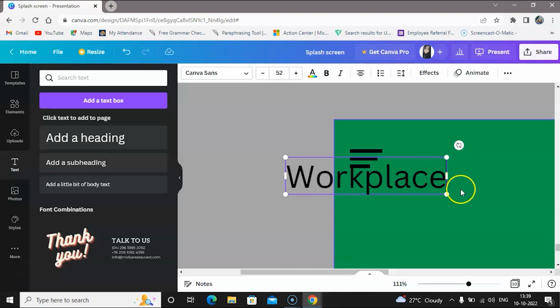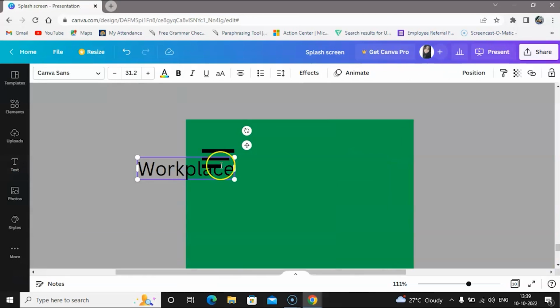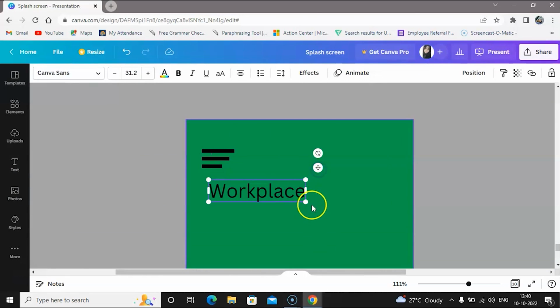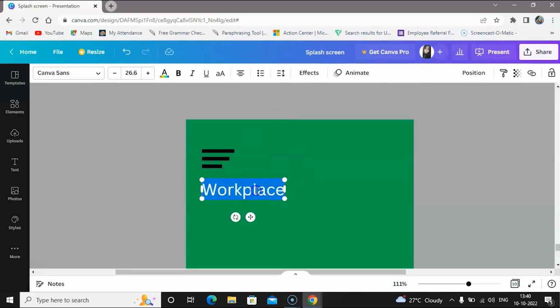You're selecting from your workplace, so do the same basic configuration, make it bold, and it should be left aligned.